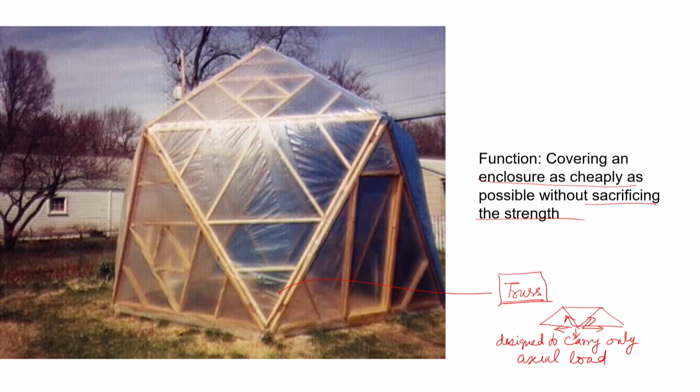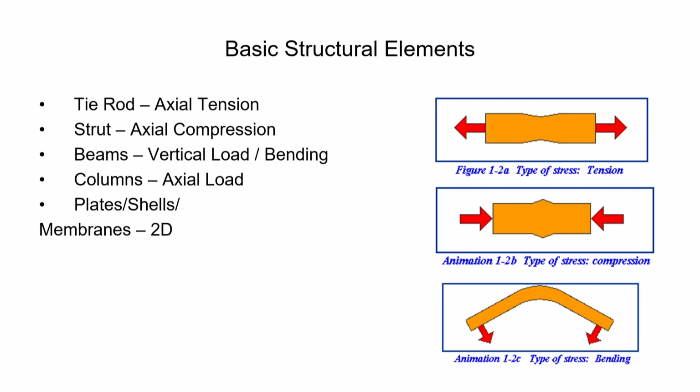Now, with all these examples, I want to summarize by telling that in general you will see that there are about 6 to 7 types of basic structural elements. Okay. The first one is of course the tie, which we have seen in our earlier discussion. Ties are designed only for tension. Then there is the strut, just the reverse of the tie, which is designed only for compression. So, that means a truss is a combination of tie and strut, and together they make a truss.